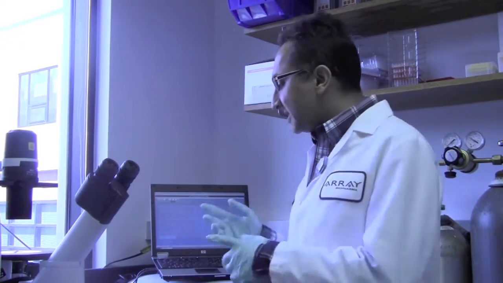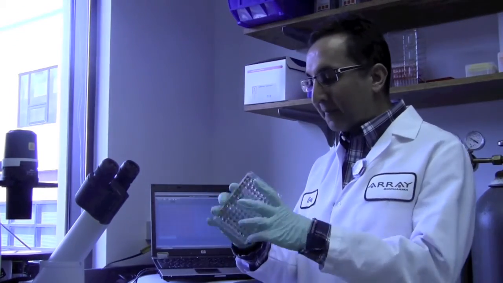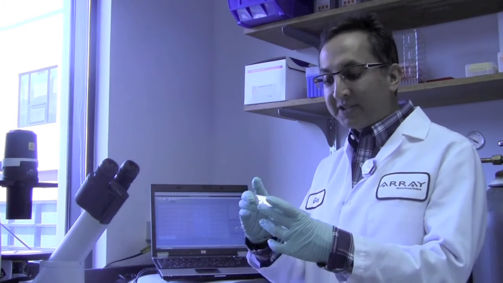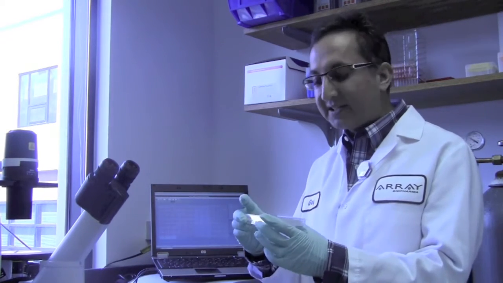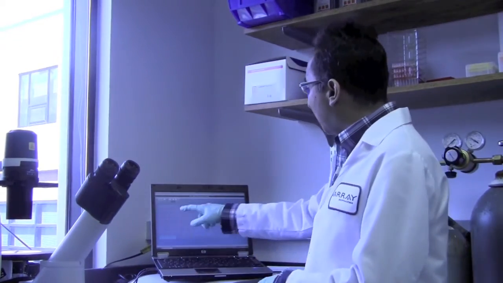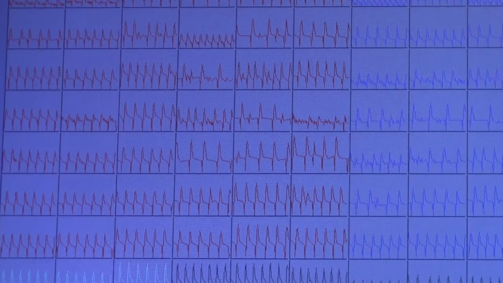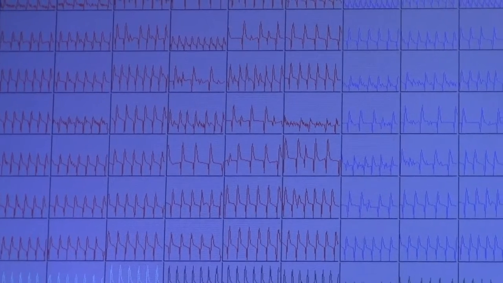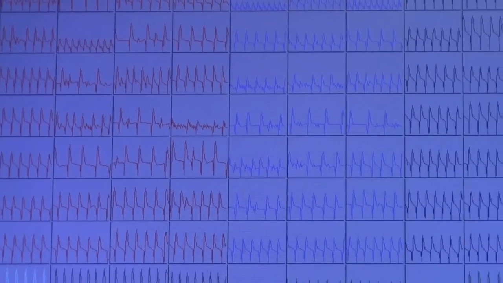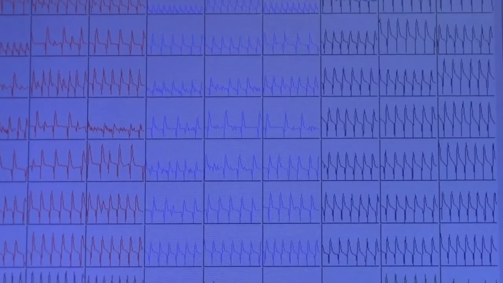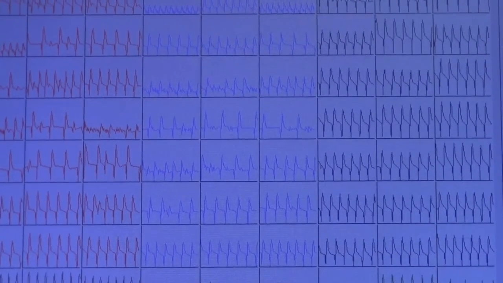Okay, you've had a chance to see how we improve the drug optimization process. This system is one in which we use to assess cardiotoxicity. We use these 96-well plates that have microelectrodes on the bottom, and we're actually able to plate cardiac cells in these. So these are actually stem cell-derived cardiomyocytes, and they actually display a beating profile through this impedance-based detection system. So in short, we basically get a little electrocardiogram for each well. And inside each well, we can test a different drug at a different concentration and assess whether it's going to be safe or whether it may lead to arrhythmia or other cardiotoxicities.